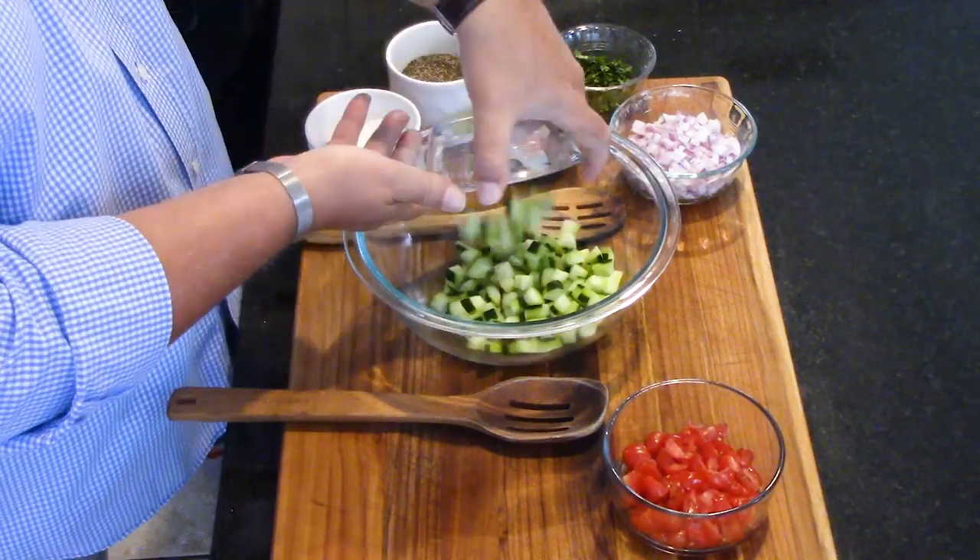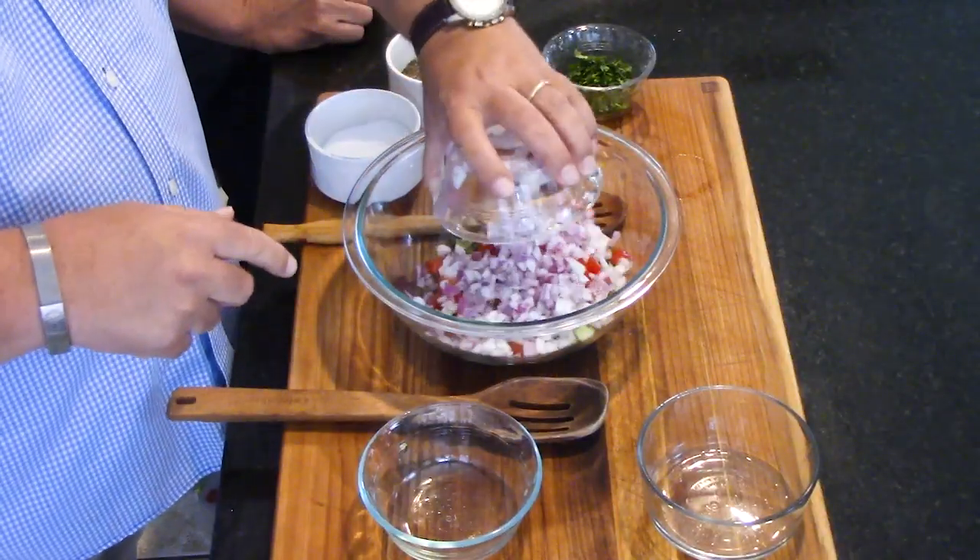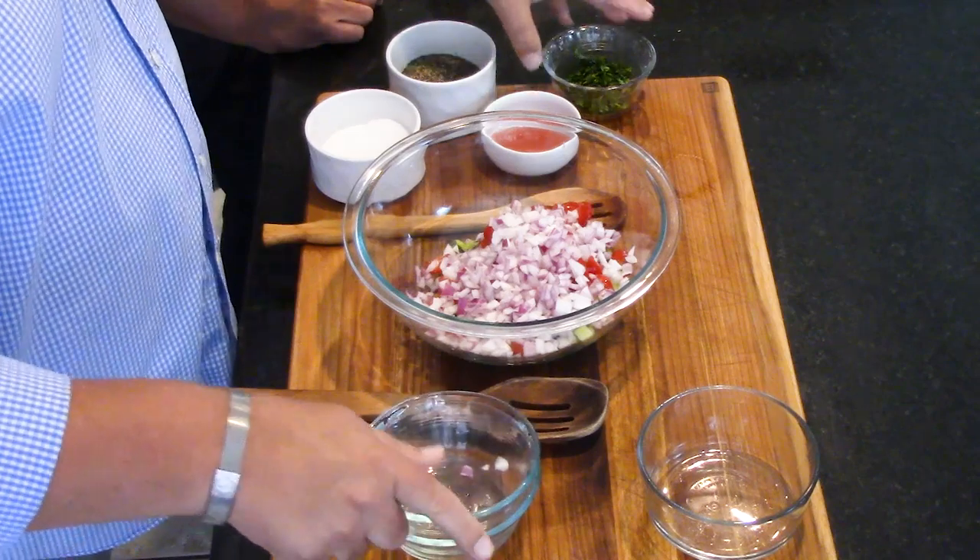We've got the grill fired up. There's a salad topping that we put with this — it's cucumbers and all this deliciousness. Cucumbers are like my favorite thing in the world. This is one whole cucumber: peel the skin, cut it in half, take out all the seeds, cut it into little pieces. I didn't take all the skin off — I left a little for decoration. That's one cucumber, then about a half cup of chopped tomatoes. I love to use grape or cherry tomatoes and give them a rough chop. You can certainly use one whole tomato too. And then a small red onion — about a cup of chopped red onion.